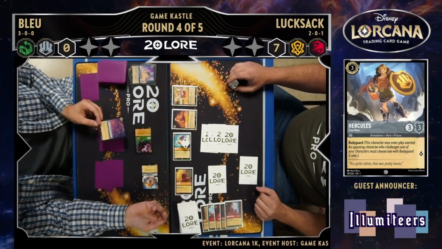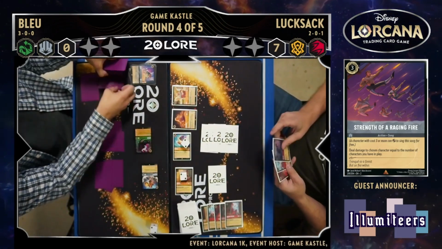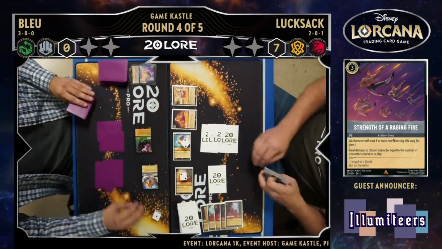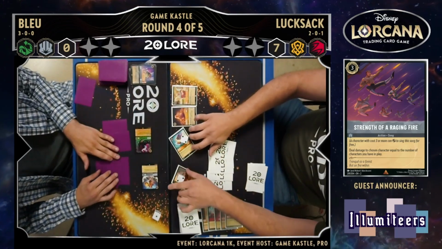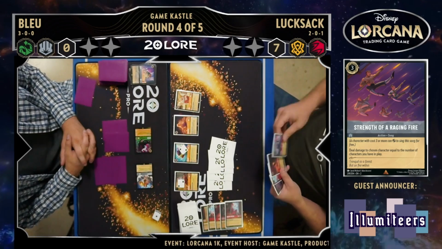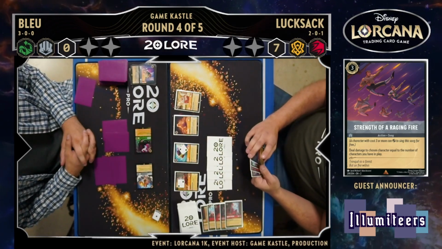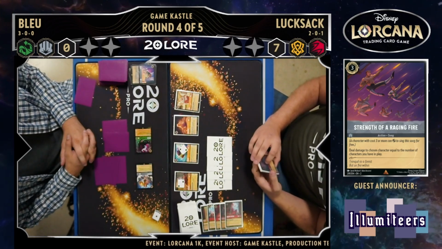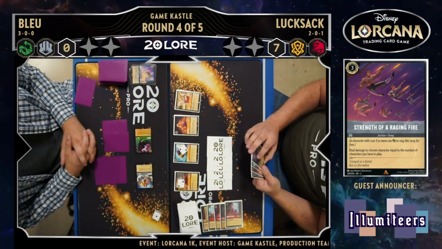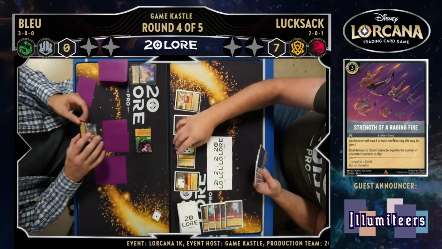So now Strength of Raging Fire, which cares about the number of characters that you have in play, is doing an extra damage each time it's sung, and it's being sung twice. So Strength of Raging Fire turns from a 1 damage card being sung twice to a 2 damage card being sung twice with that Hercules in play. And Blue uses that to clean up Mana Medusa there, before he sends it back over to Lucksack, who is sitting on 4 cards in hand, and a pretty decent board state.